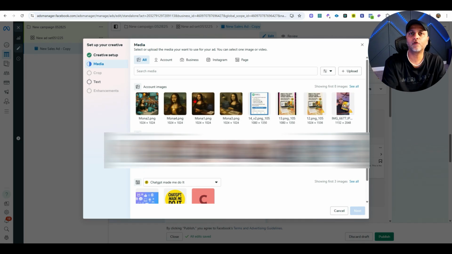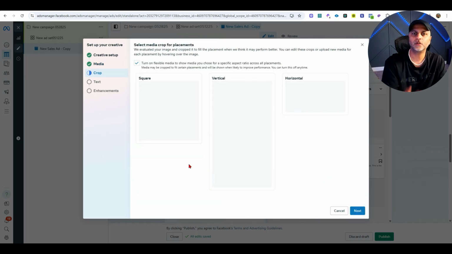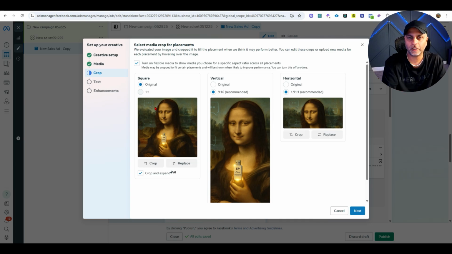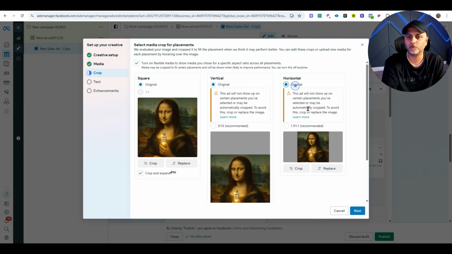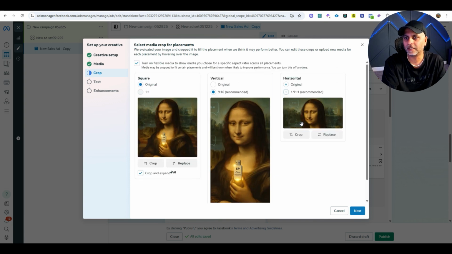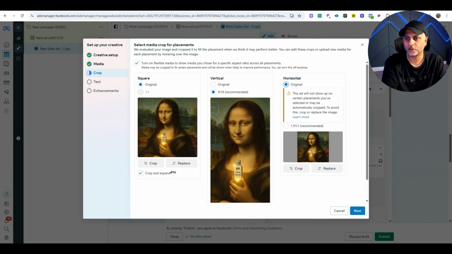All right, so we have our 4 images in here. Let's just start with this one right here. Hit next. You get to see what it looks like on our square image ratio and then the 9:16. So I'm going to move these to original because they looked cropped out. Actually, it doesn't really matter. This one horizontal is fine, but this one, the cropped out, still keeps the essence of the image because there's no overlay on the image. So I think I'm good with that.